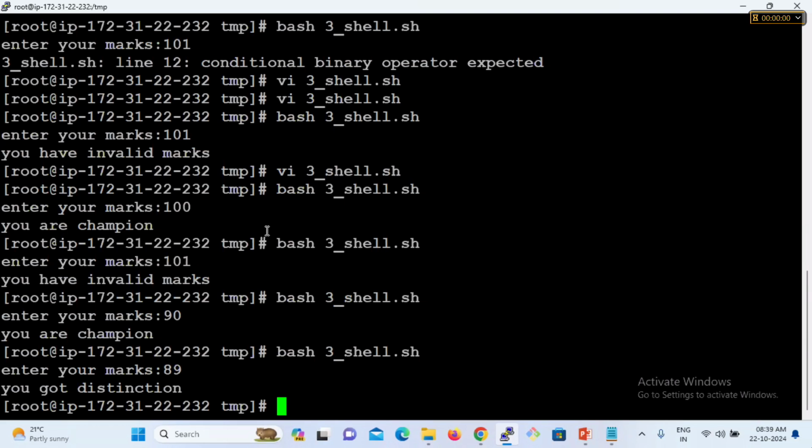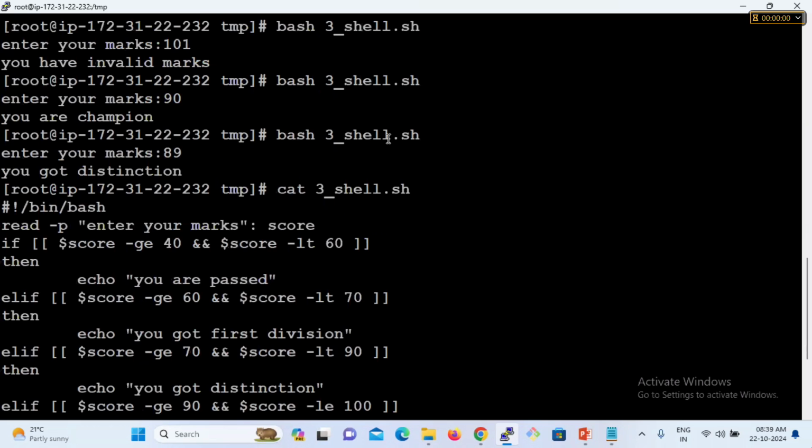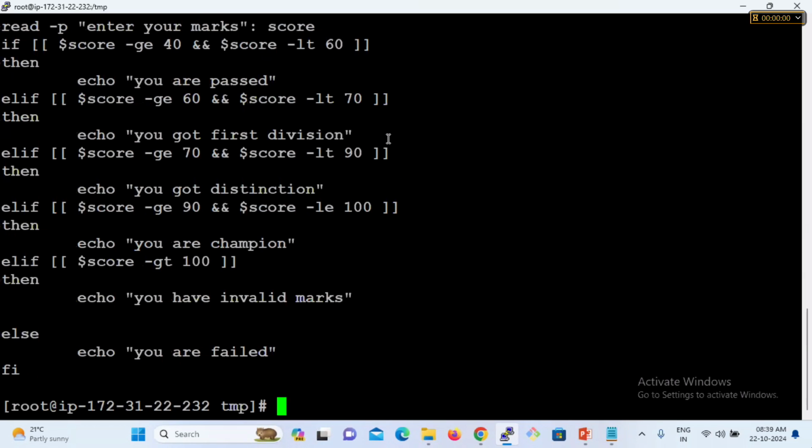All good? Any doubt? No doubt, right? That's great. Show me the script once again. Okay. Yes. Taking screenshot. No, no, I am observing actually. Okay. Don't take screenshot. But even though if you are taking screenshot, not an issue.